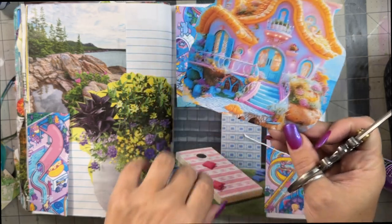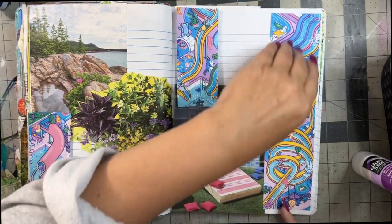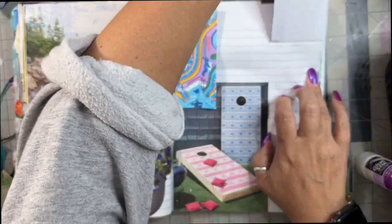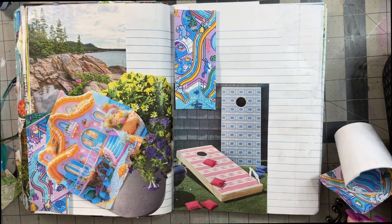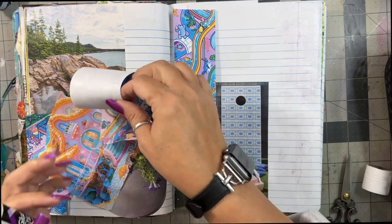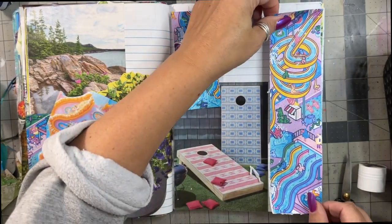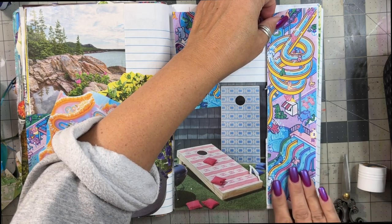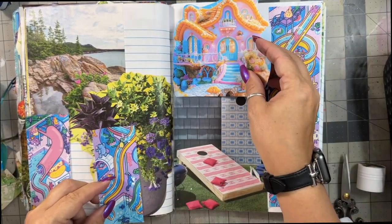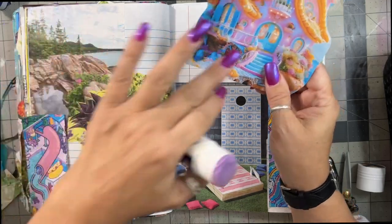Coming in on the home stretch. Beautiful cottage on the lake — there's lake water behind that wonderful little cottage. And right nearby is this fun water park. Oh my gosh, I put it on upside down! Pay attention — it's important. Okay, let's do them right-side up this time. Fun water park behind it, the lake across the street, lots of fun games to play, and this is the beautiful route to get to the cottage at the lake.